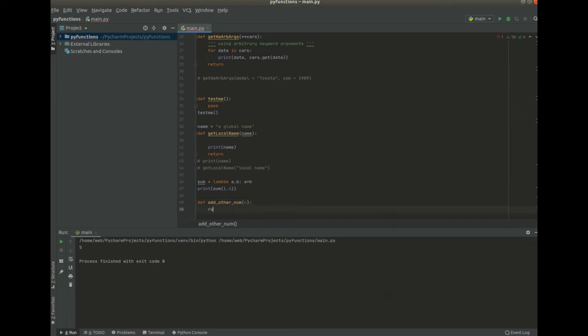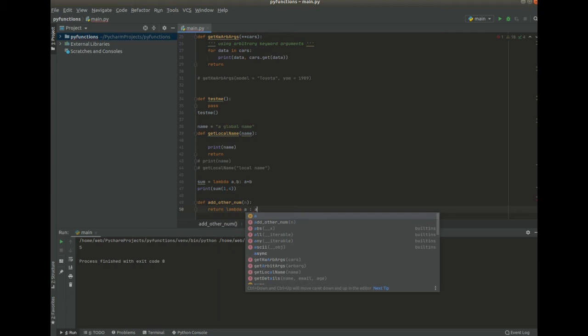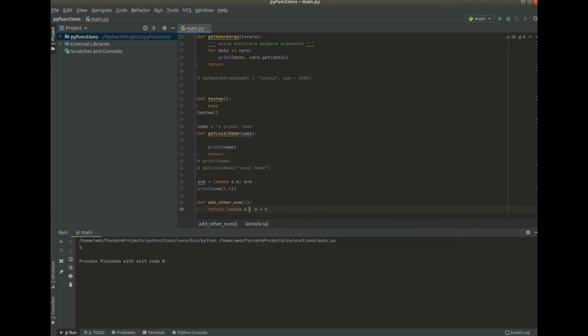So we are going to return a lambda. Our lambda function will have a value, let's say a, then we say a plus n. So as we said, in a lambda function, this is the argument, then this is the execution part.